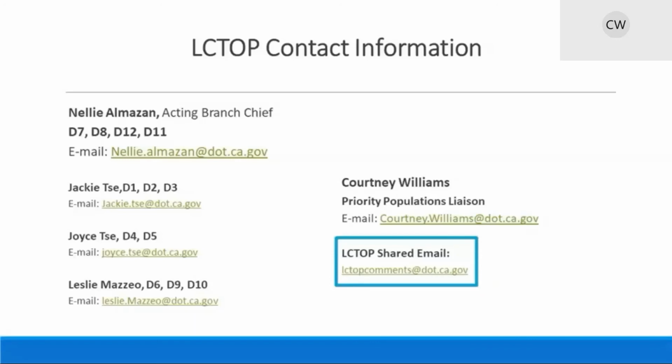You would select which type of benefit your free fare project has towards the disadvantaged or low-income community. And then from there, you would follow the pathway for determining the type of benefit this project has, and then describing how it benefits and what engagement went into the development of this project. Thank you, Courtney.